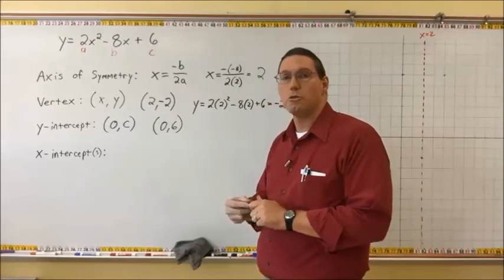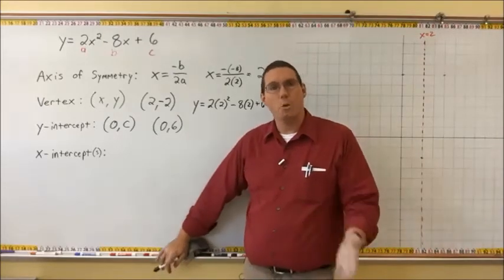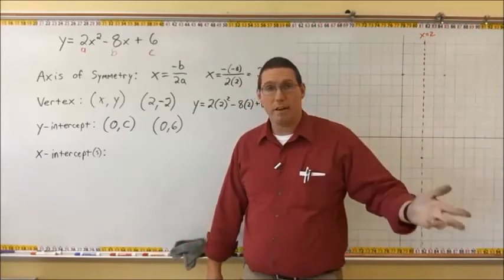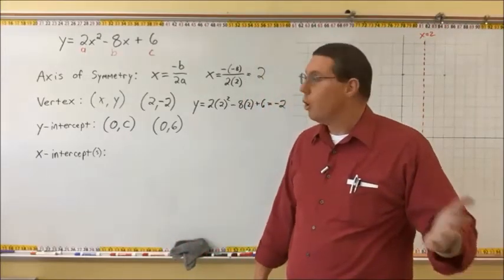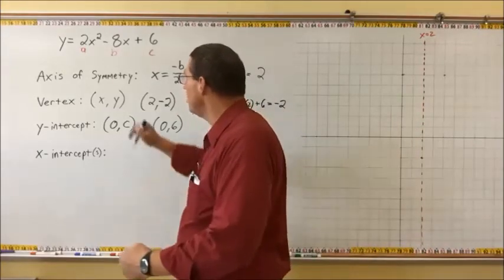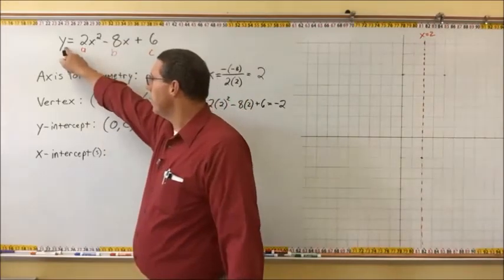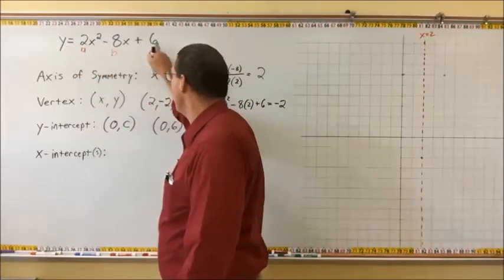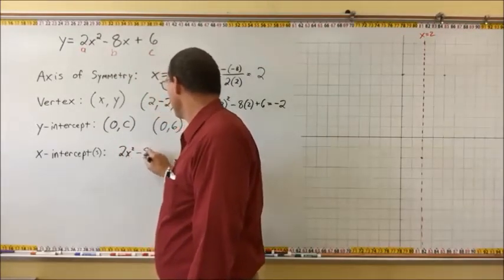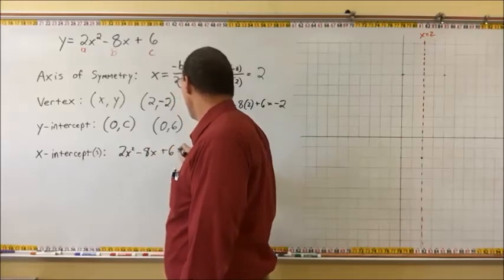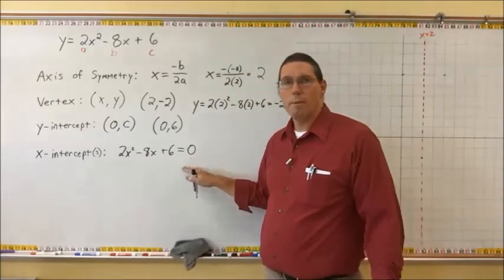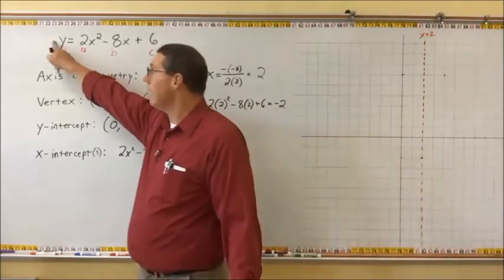You already know how to solve a quadratic equation. That's what we did in our last set of lessons, where we identified how to solve a quadratic equation. Well, to identify the x-intercepts, basically what you do is you take your function, leave the y off. Don't use the y. Just take the expression from the function, 2x squared minus 8x plus 6, and set it equal to 0. Set the function equal to 0 because we're setting y equal to 0.